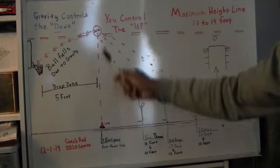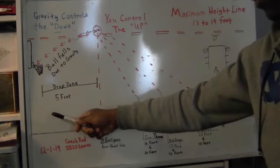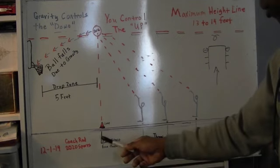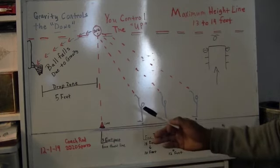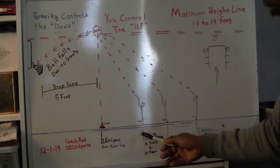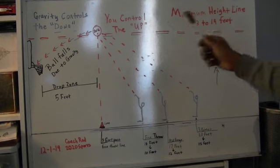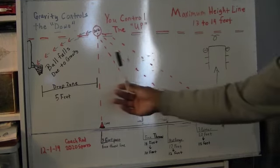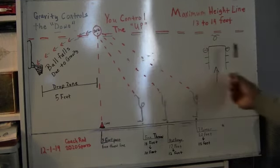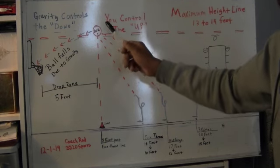There's a certain point where you have to shoot it. There's a drop zone where the basketball falls into the rim. This is the point showing how far you have to shoot it. Then there are examples of the distance that you can save shooting this way whether you're at the free throw line, mid-range, or three-pointer. One thing you need to understand when it comes to shooting is that you control shooting the ball up. You have your shooting zone where the shooting takes place, and then you have your drop zone.